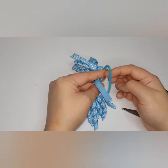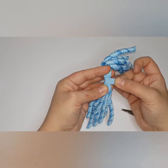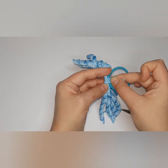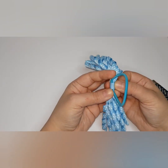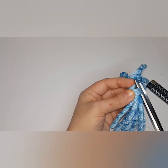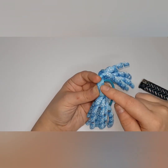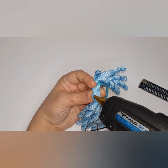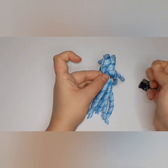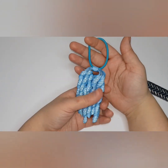And then wrap round at least twice. And if you can avoid it and you're less messy than I am, try not to get glue all over your fingers. Like I said, I have no sensitivity in the tips of mine nowadays. You seal that end, and we just want a dot of glue just there. And now press that down. And there we go. There is another finished corker.